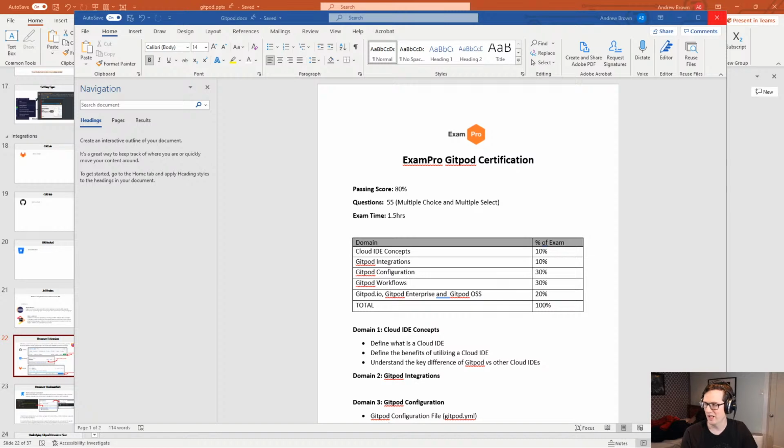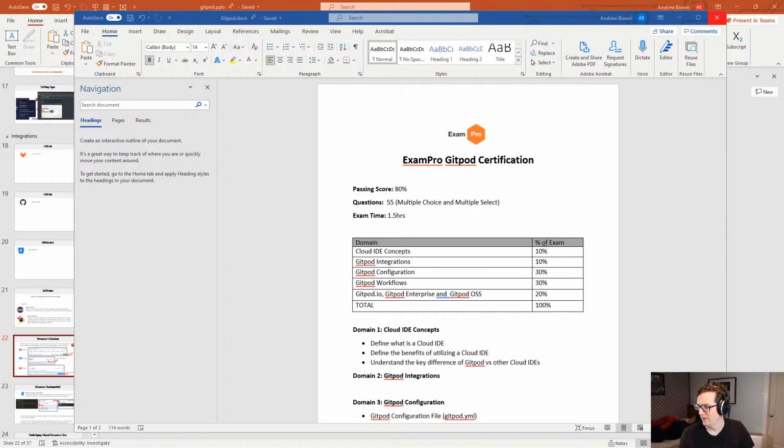creating, and you can't see because I'm off screen here, but I'm just filling in the name. So this is going to be creating the exam guide for the Gitpod certification. So in this live stream, Andrew is showing his process for creating a certification course. For this one in particular, we are looking at Gitpod. Okay, so I'm going to go ahead and save, very good.